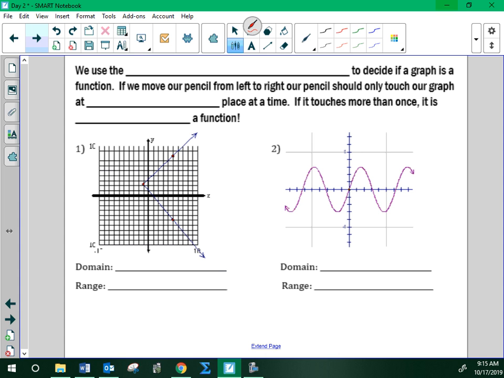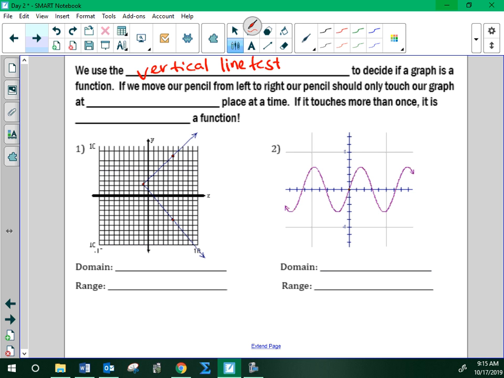Let's see these curves here. We instead use what's called the vertical line test. So if 2 points touch each other, then it's not a function. Close, very close. So vertical line test. It's not that the points touch each other, it's that our vertical line hits 2 points at the same time. You can usually do it with the squiggly one. So we use the vertical line test to decide if a graph is a function.